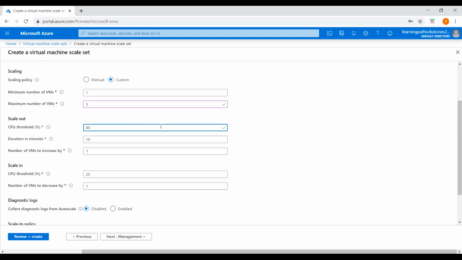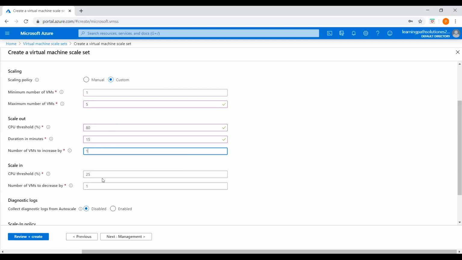If the CPU threshold goes above 80% on my application, and I keep it 15 minutes, then I want the number of virtual machines to increase by 1. Each 15 minutes, if it goes above 80%, I want the number of virtual machines to increase by 1. So how many will it add? The minimum number of virtual machines is 1 and the maximum is 5. It will add up to 5.